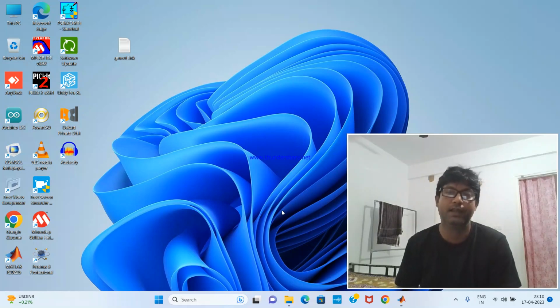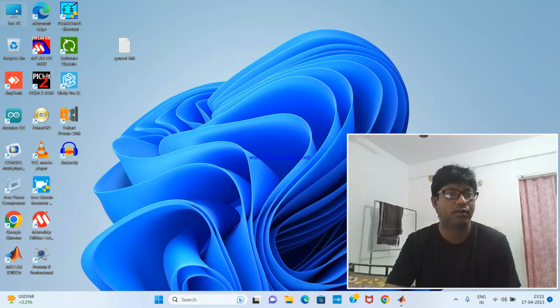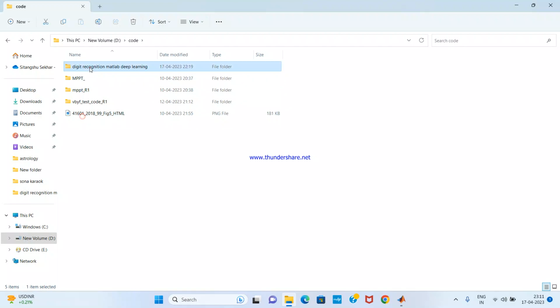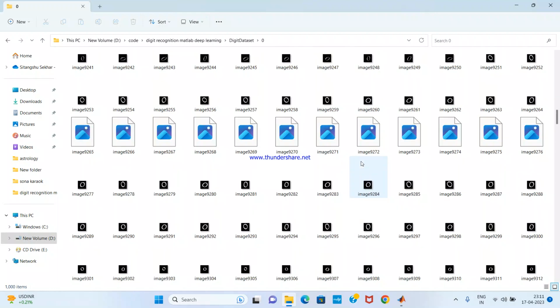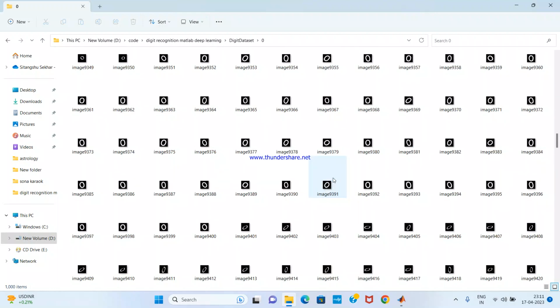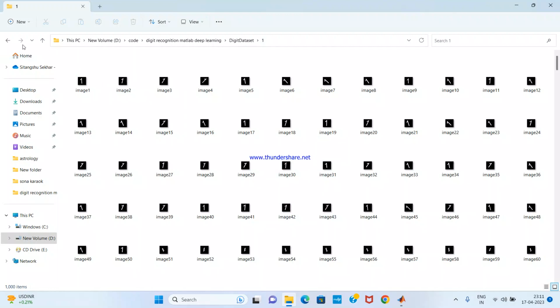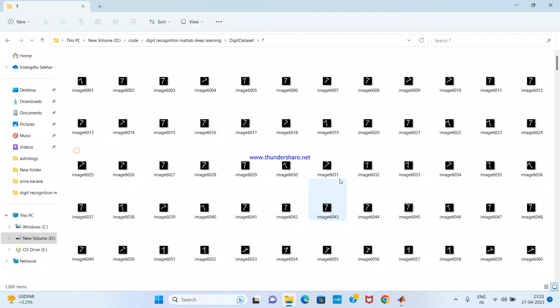Today I have collected some images, which I will show you. This is my data set. Here maybe 1,000 zeros in different fashions, and similarly 1, 2, like that. This is 7, and there are various types of 7s.